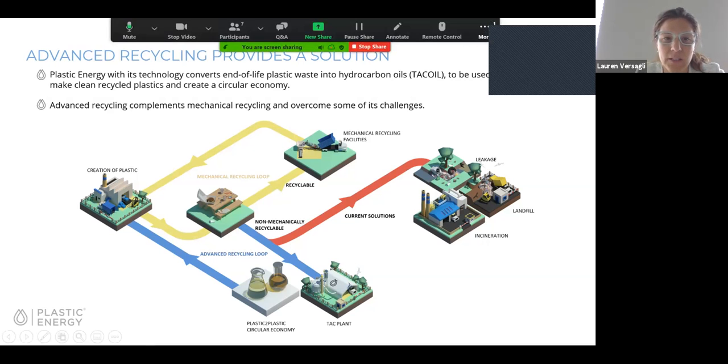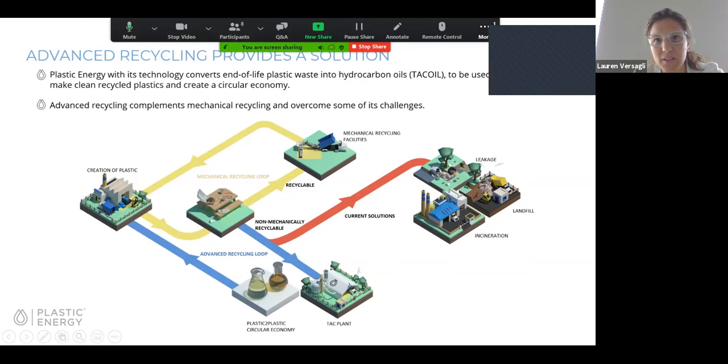So what we want to do is leave this typical loop in place, which is what exists today. We expect there to be a lot of improvements. Equipment is improving. People are investing in their MRFs and trying to separate more, but there is still a lot of residual and a lot of other plastics that might not be going through the traditional MRF system that are considered post-consumer, and today are ending up probably mostly in the USA in landfill, perhaps some incineration. We don't tend to be the biggest source of leakage, but we want to recreate this loop here.